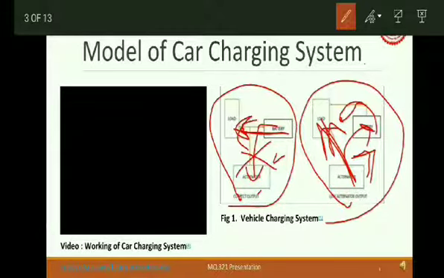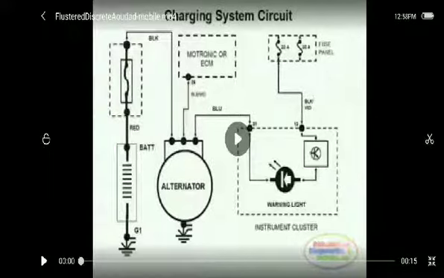Let's focus on one video and understand the complete process. Here, as we can see, the Motronic or ECM motion from the wheels will get transferred to the alternator. The alternator will convert the mechanical energy to electrical energy, and this electrical energy will go to the battery and charge the battery. From alternator to battery, there would be the least resistance possible, so that there is no energy loss. And once the battery is getting charged up, the alternator will send another signal to the warning light.